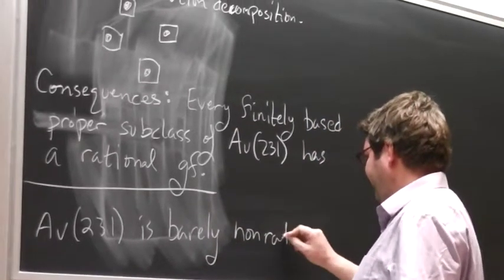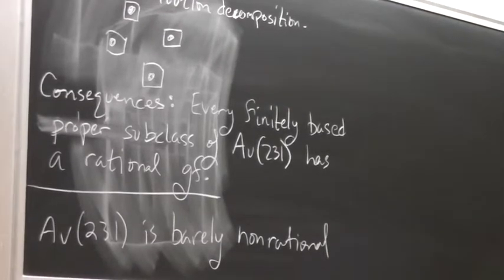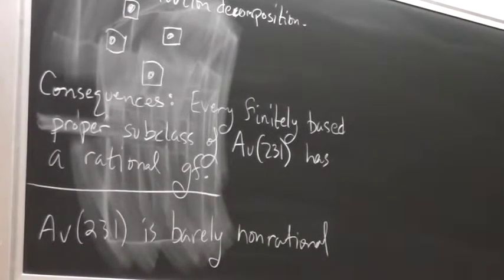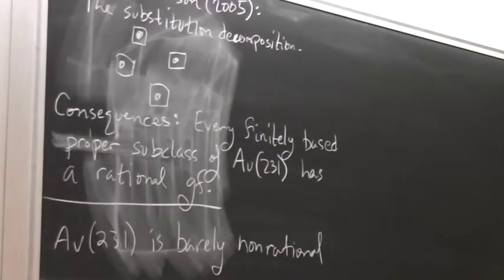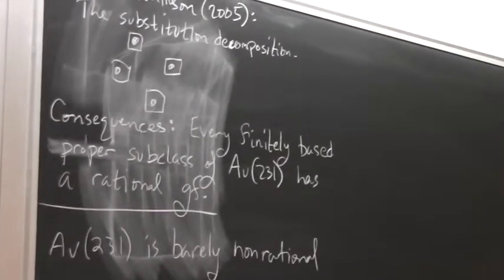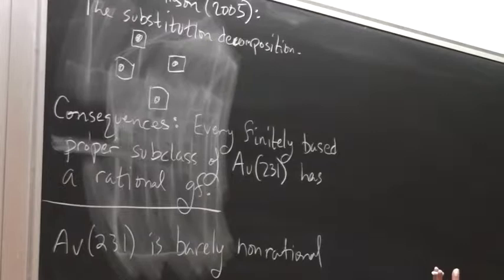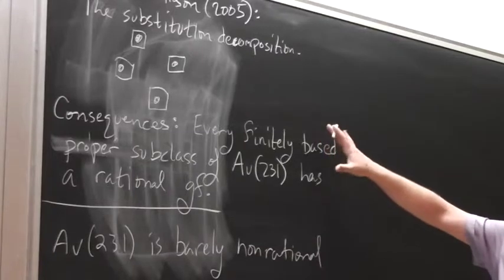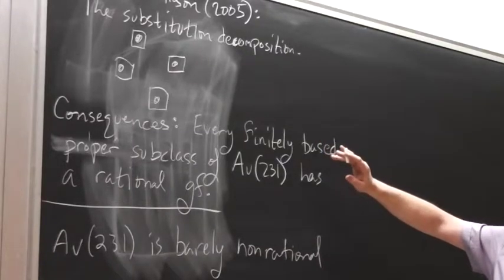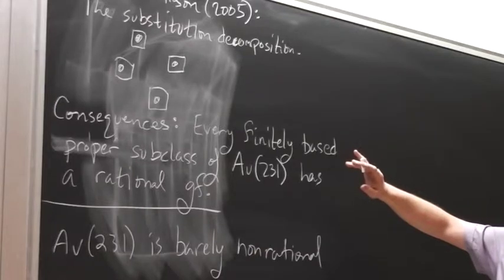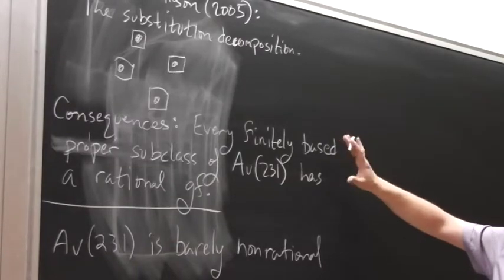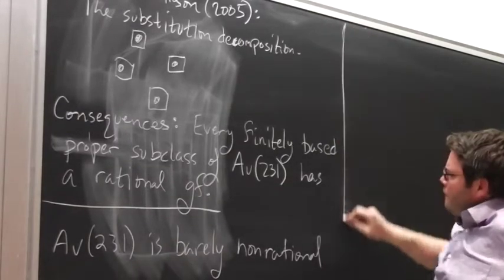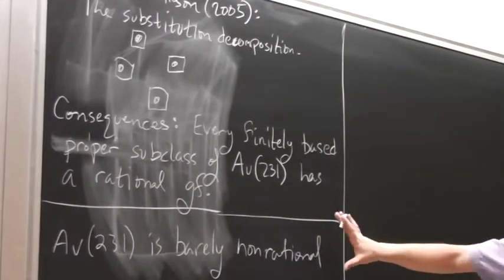But you're talking about 231. I'm going to get to that. Yeah, that's already known. This was already known in 2005, that AV231 was barely non-rational. Anything with Dyck paths? Because 231 corresponds trivially with Dyck paths. It does. But then when you add other restrictions, they don't. It's not natural. Yeah, well, I mean, you can think about this in terms of Dyck paths. It's not obvious in terms of Dyck paths. So for some classes of Dyck paths, it's not obvious. But that's not how they do it, no. And I think if you proved the Dyck path version of this, it would be exactly the same proof. Okay, so they show that this thing is barely non-rational.